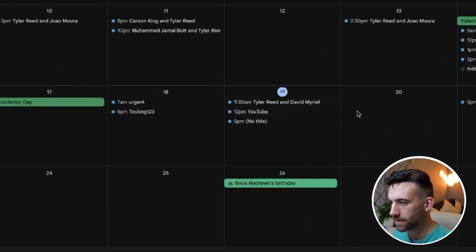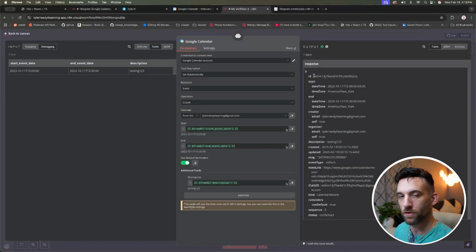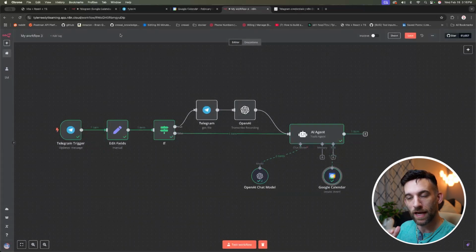And now if we check, so today's the 19th, over here, I actually don't have one. So what happened here? And this is important for you to understand. If we look at the tool, and you can look at the response from the tool when it created it, it did create it, but it created it for 2023 and October 11th. And then the end date would be October 11th at 5:30 p.m. So why did it do that? Well, that's when the AI model had its last training date. So we need to actually give it the current date so that it knows in reference to the current date how to create that event accordingly.